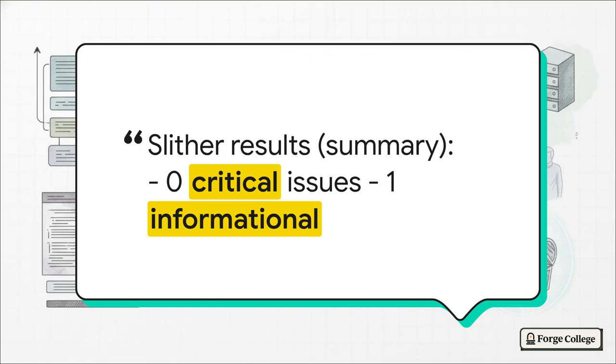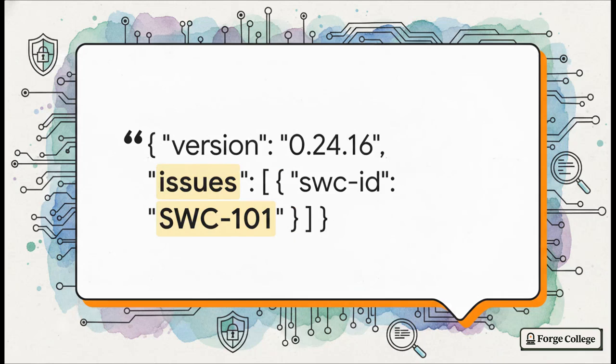So, what does success actually look like? Well, if Slither passes check 1, you're going to see a clean conceptual summary exactly like this printed right in your terminal. It tells you exactly what it found in a completely readable way, rather than vomiting a terrifying Python traceback error all over your screen. And if Mythril succeeds, your captured machine-readable file is going to look like this precise JSON block. You can see the tool version and an array of issues mapped directly to the Smart Contract Weakness Classification Registry, the SWC. Seeing this structured data confirms that Mythril successfully compiled the code and actively went hunting for deep vulnerabilities.